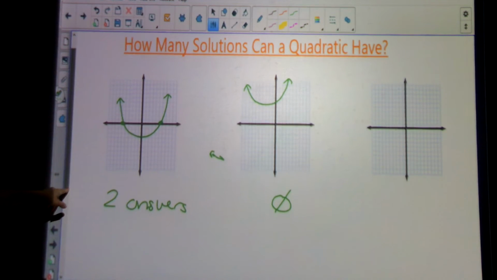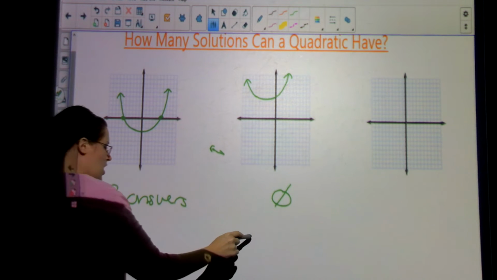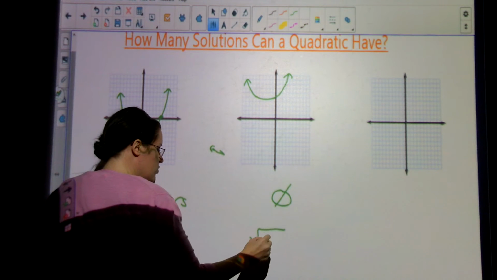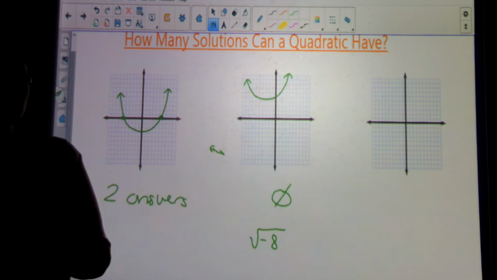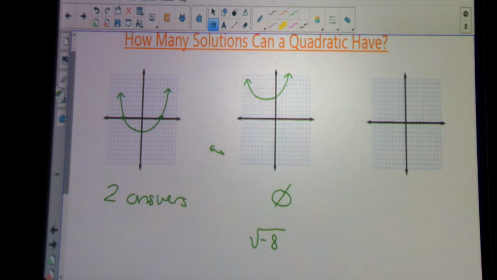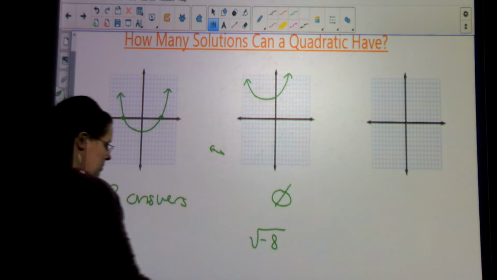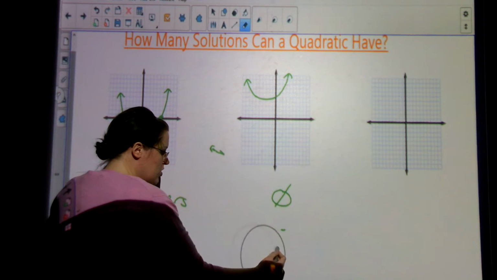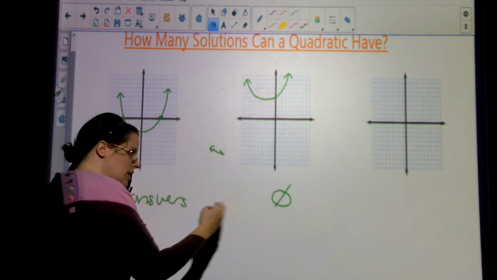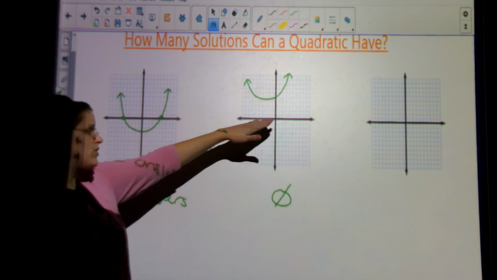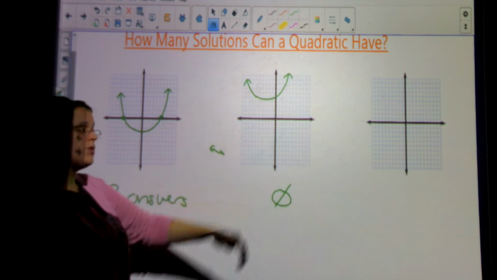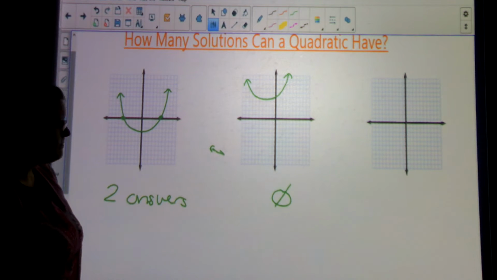Now, sometimes when you're doing some algebra, you might come across square roots of negative numbers. And for right now, we're going to say that is no solution. Coming up soon, we're going to take that further and solve that with the complex numbers that we just learned. But for now, we're going to do baby steps and just say if I get a negative in a square root, it is no solution, because that does mean there is no solution on the real numbers, which is what we're looking at, the real numbers, not complex.